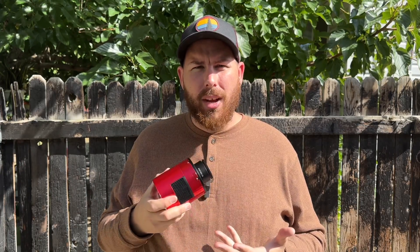With that low noise pattern also comes zero amp glow. When shooting dark frames, amp glow is a prevalent pattern that appears off the corner of sensor chips — it's simply a design characteristic of the chip. The 183 and the 294MC Pro both had amp glow, and this one does not at all. That's because you're paying more money for a better chip, better resolution, and better higher dynamic range — just like shopping for a DSLR where the more expensive model usually takes better photos.